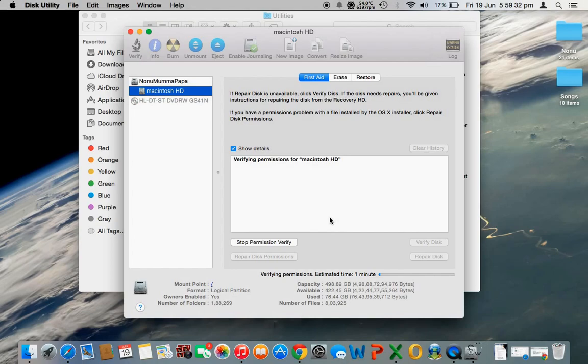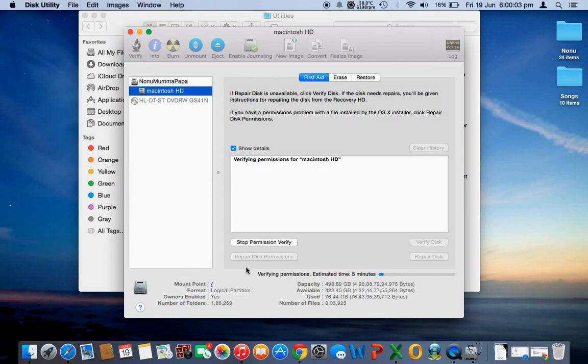It will verify all permissions, and it will let you know what you have to do now. It takes a little bit of time. You have to wait for it to complete. Once it verifies the disk permissions, you will have to click on repair disk permissions there at the bottom.